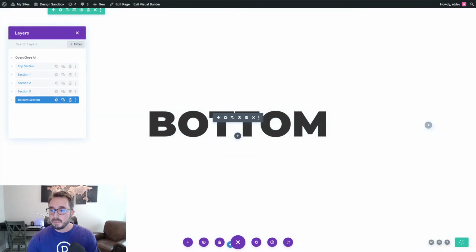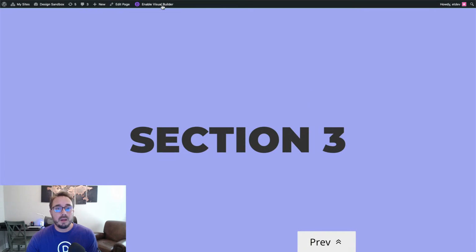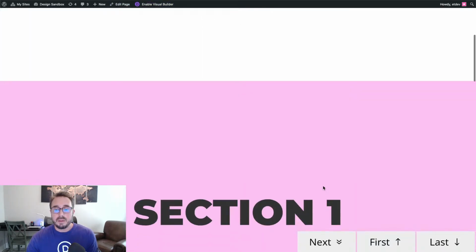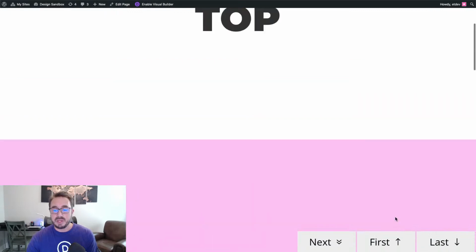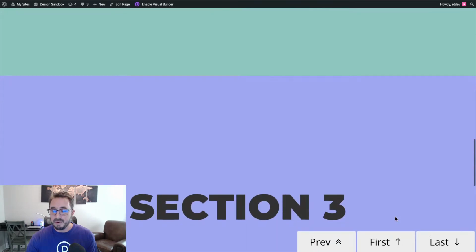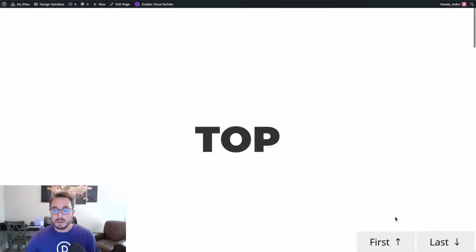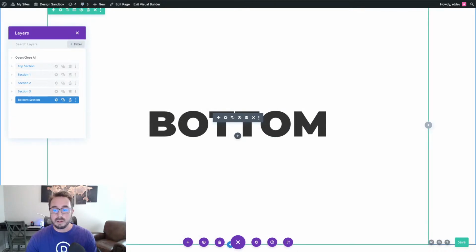Save it out. And for our last step, or last section, I should say, we need to create a sticky section for, let's go to our final design here. For these first and last navigation links, we're going to do a separate section, or a sticky section, for that. So I'll show you how and why we're doing that.